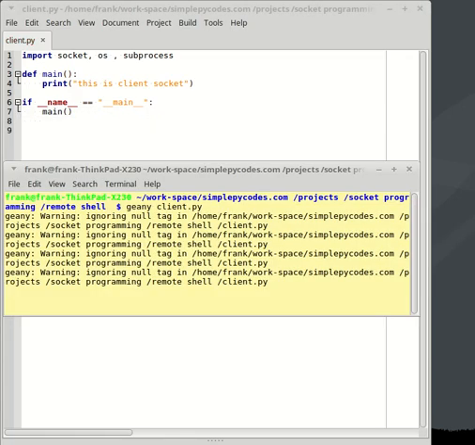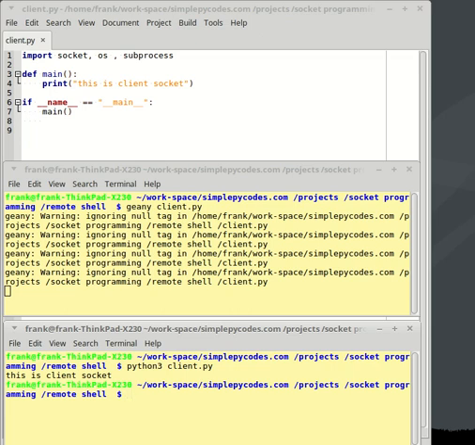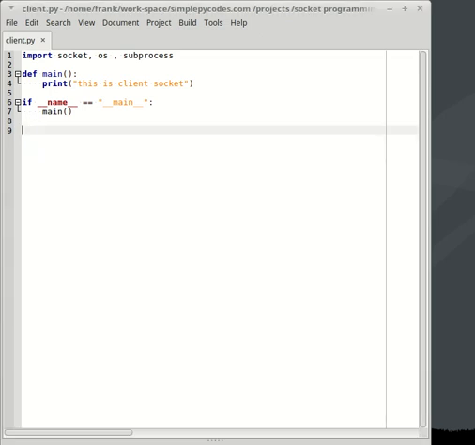Alright, and now we use another one. What was it? Client. So 1, 2, 3, client.py. This is client socket. Okay, then we can continue now.